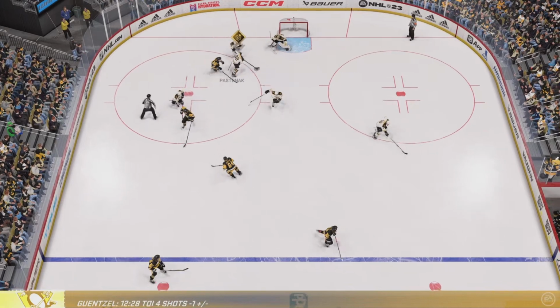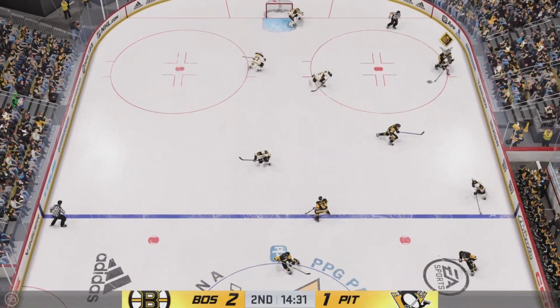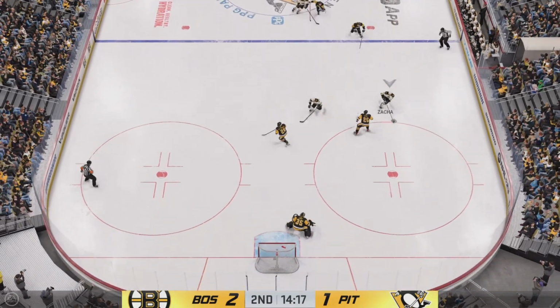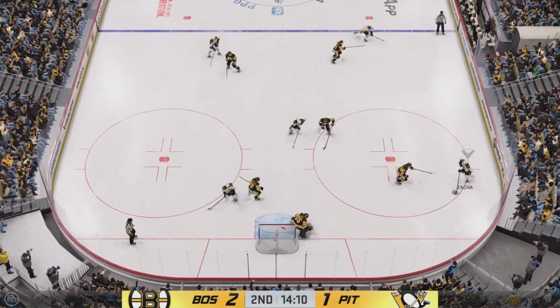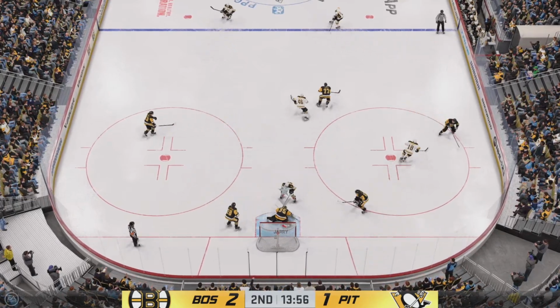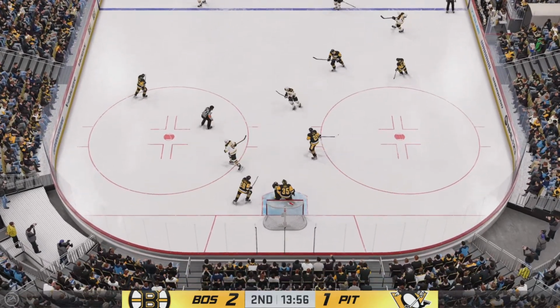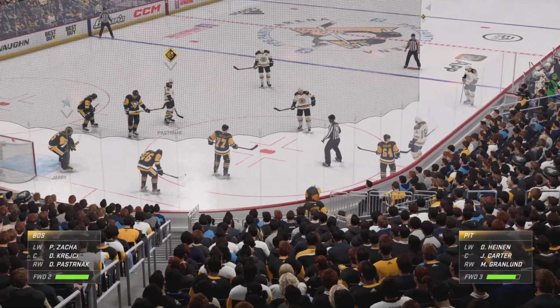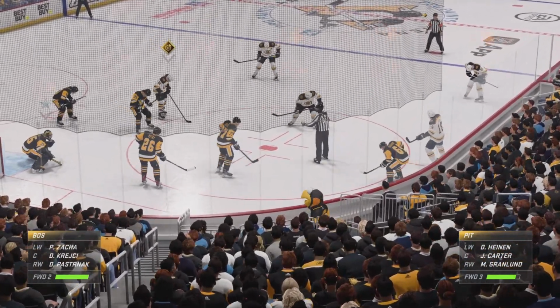Krejci's won the draw deep in the defensive zone. Takes the feed, moves it quickly over to Saka, who moves the puck along the half wall. Here he is in front. Oh, he got all of that. What a save by Chari. The read of the play was perfect, but it's his quickness that gets out tight to the puck, so the shooter can't elevate it anywhere. There's nowhere for the puck to go.